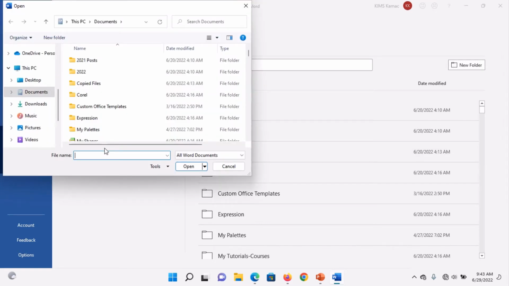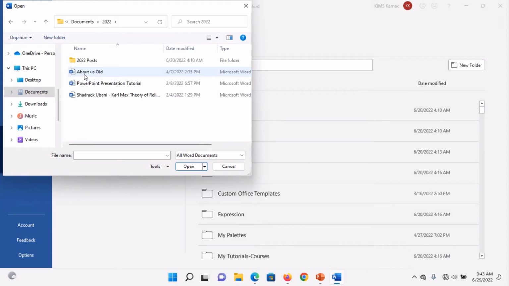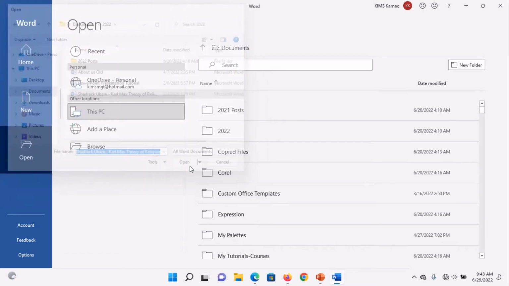When you click on browse, you look for the folder you are looking for, and when you get the folder, you double click on it or simply select it and select open for the folder to open. Then when you locate your document, all you need to do is to select the document and click open for the document to open.